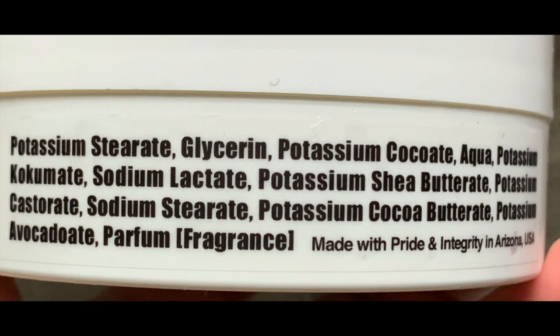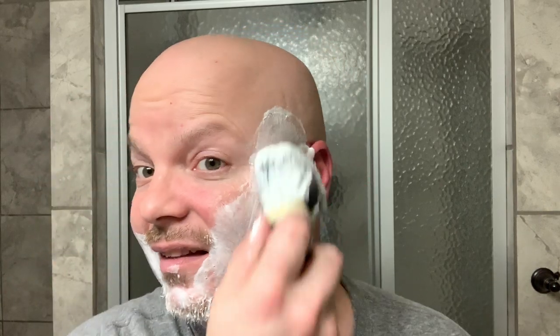We are really having a good shave. The quality of the soap is quite good. Now, I know this isn't their Cadillac formula, the CK6 or whatever it is. But I guess this is the kokum. I forgot to show you the ingredients at the beginning, so let's give them to you now. Anyway, this soap is performing very, very well. I got loads of lather in this brush. The razor is gliding smoothly and effortlessly, and that's exactly what you want. So if the CK6 formula of PAA is great, what is this? Because this is pretty good, you know?